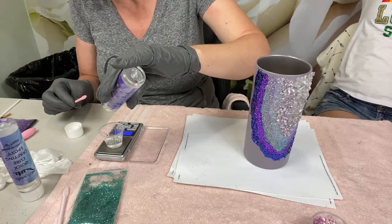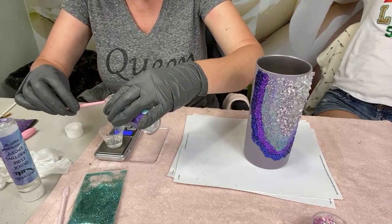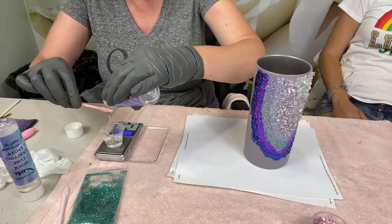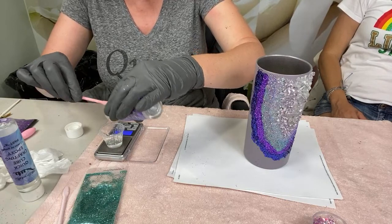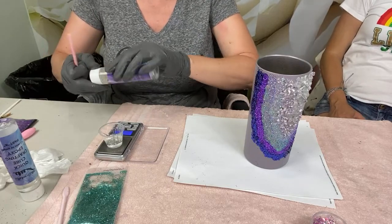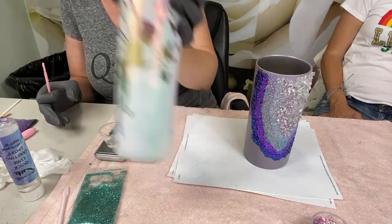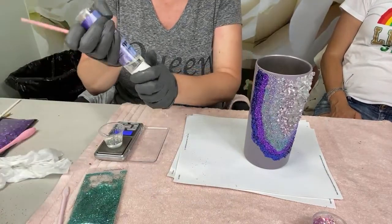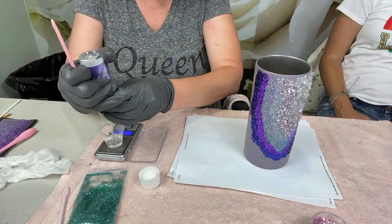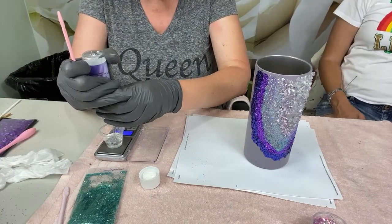And let's be honest, I keep a lot of them. She keeps a lot of them. I didn't used to, like the first couple years, I didn't keep any of them. I kept saying I was going to keep them, and then somebody would say, oh, I love it, and I would end up giving it away. So I just started keeping my tumblers. Like this one, oh, I'm keeping that one. We made this on the live when Chris was here, and I kept that one. No, there's the light pink one that you did with the enchanted bundle that has a mandala on it. Oh, yeah, that one I'm keeping.